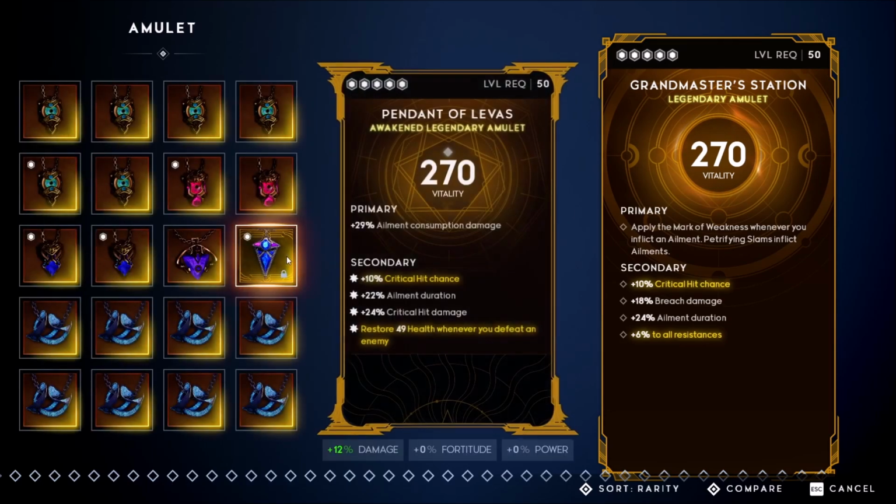And the other one being the new Cursed Amulet, which gives you ailment consumption damage. This is the only source, as far as I know, that gives you ailment consumption damage. And how this works is it is actually a straight multiplier to your ailment consumption damage. So if you're doing 3 million consumes, times 3 million by 1.3, and you get near 4 million consume. So it is very strong for damage. But because I think I'm doing enough damage, so I'm still going for the mark of weakness. If you think you want more damage, or if you're struggling with damage, you can definitely use this one.